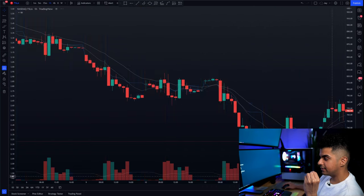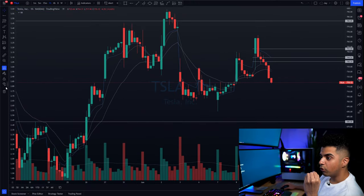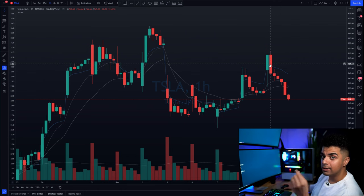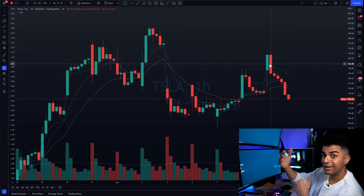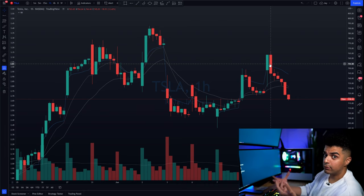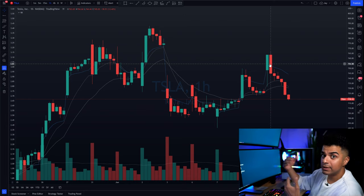But I mentioned on the voice chat that if you take a look at the hourly chart — removing the extended hours — you'll see that after the gap up, we are still holding strong on the hourly chart. We gapped up on this day, tried to fill the gap towards the downside to approximately the previous day close around $720, then pushed towards the upside. So what looked like a bearish opportunity on the one-minute and five-minute chart was looking like a bullish move on the hourly chart. You have to follow the top-down approach: look at the daily chart first, which was looking bullish; the hourly chart was looking bullish. On the five-minute and one-minute chart it looked bearish — still a valid scalp for $4 to $5 — but the bigger picture on the daily and hourly was pointing towards the upside, which is why I was able to score a 40% winner.